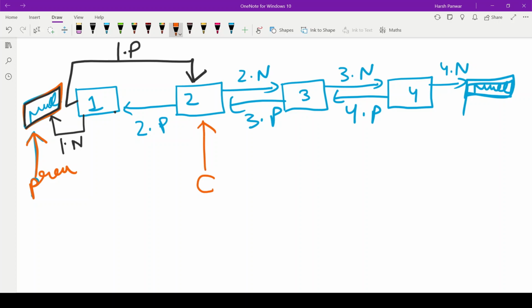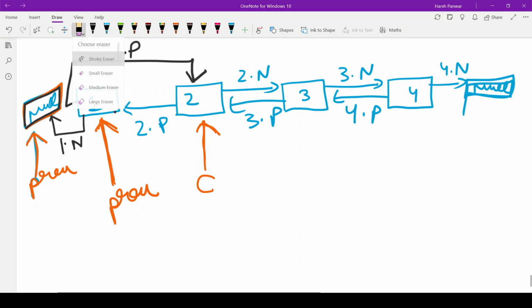Now repeating the same steps once again, the previous pointer will store the value of previous of current. This is the previous of current, because this is our current pointer. The previous pointer stores this value and this link gets deleted.